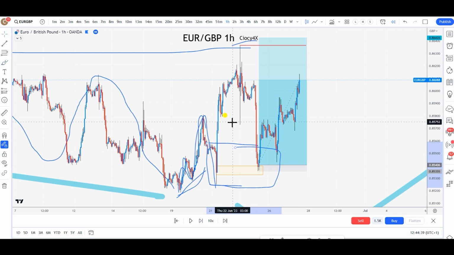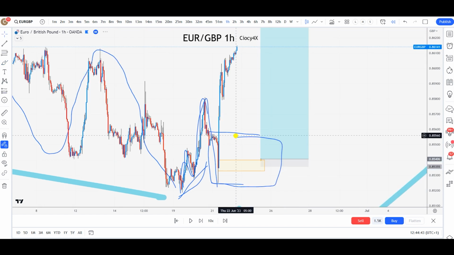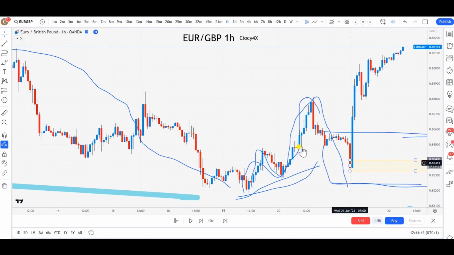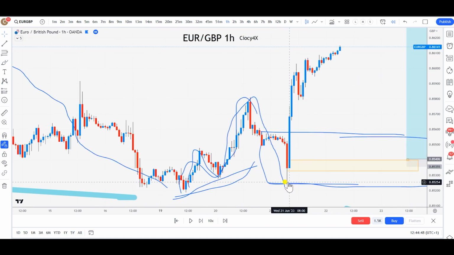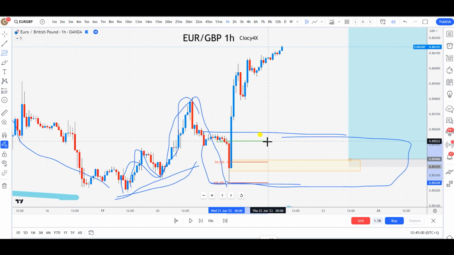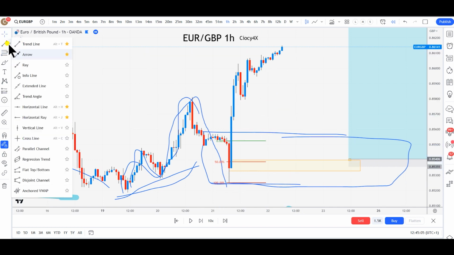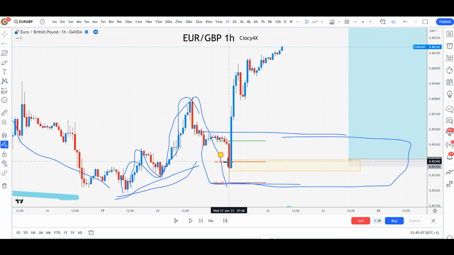And thirdly, if you want to be very, very accurate, another thing that you can do, let me just mark it over here, is to take your last sell order block, which is this one, before the move to the upside, and mark up the 50% of that range. I made a very beautiful video about it on my channel, so make sure to check that out so you can understand what I'm doing over here better. So I can take the 50% of the range, just to be more precise, having a very solid entry zone. And in this case, that's going to be my 50%.